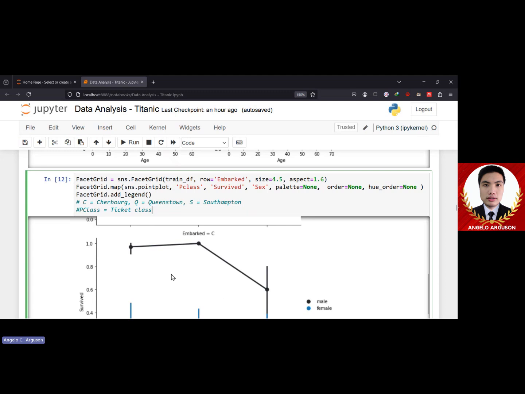Compare that with the passengers who embarked from Cherbourg. Most of the males were able to survive.